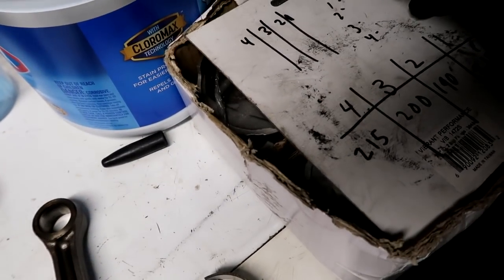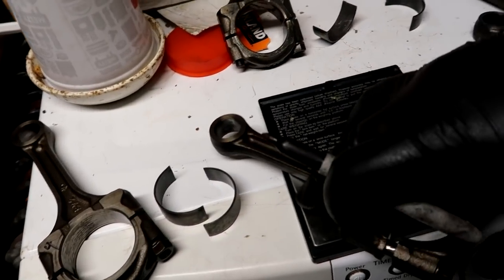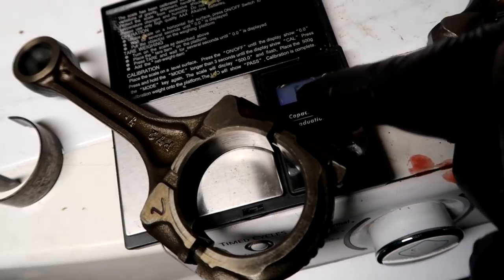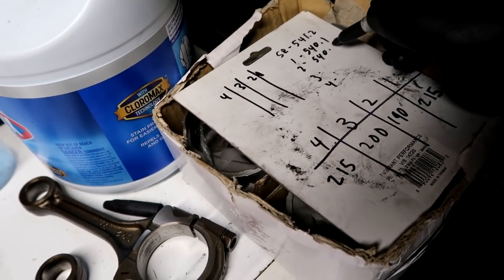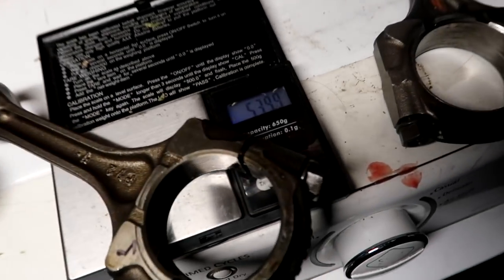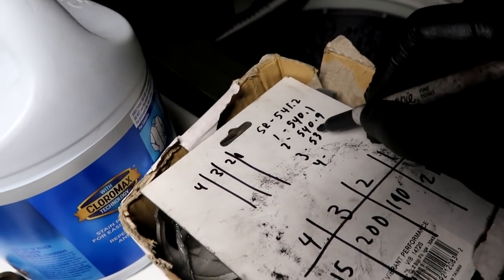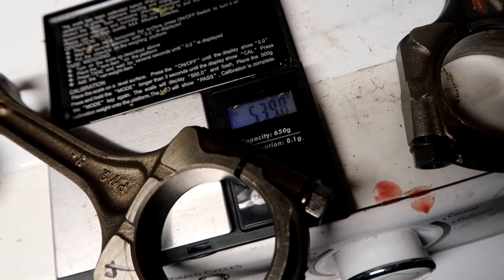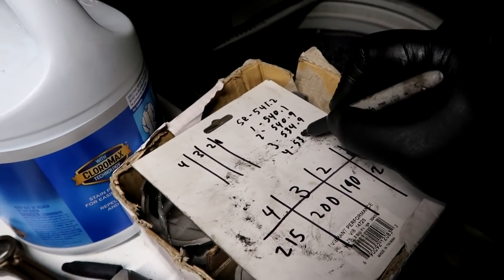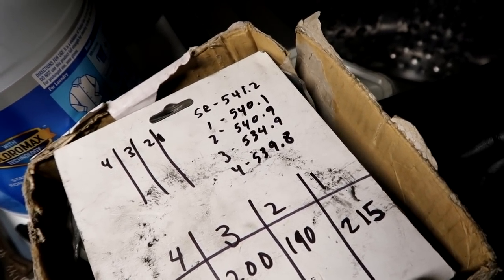What was that? 540.1. Rod number two, where it says hold in that corner, that's what it is reading at, 534.9. All of these rods, I've removed the bearing because this one doesn't have the bearing in it. Hold. 539.8. So that means number two rod is the closest, even though none of them got into the 541s.